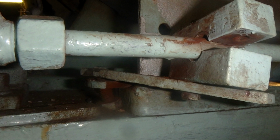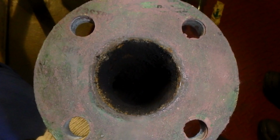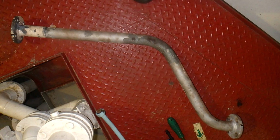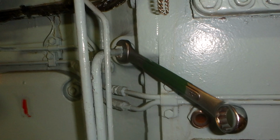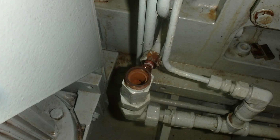Also here, I have seen in a lot of engine rooms some parts that are missing, because over time some engineers remove the supports of the piping, and slowly it gets lost. Always remember when you overhaul something, mark it or take photos so you will be able to place it as it was. And we also have piping here, we have an air cooler, drains.